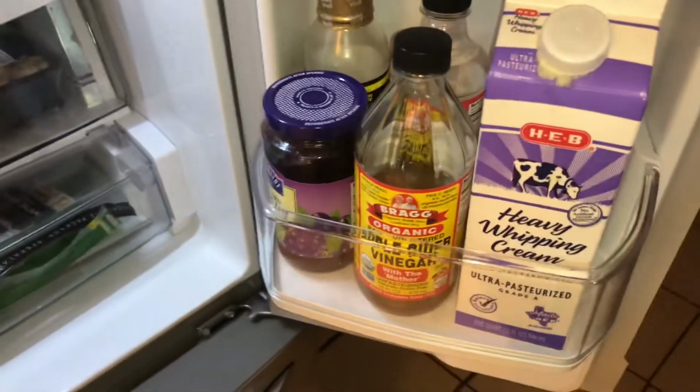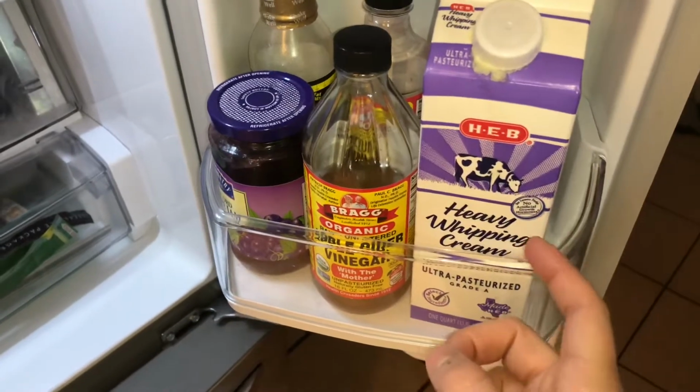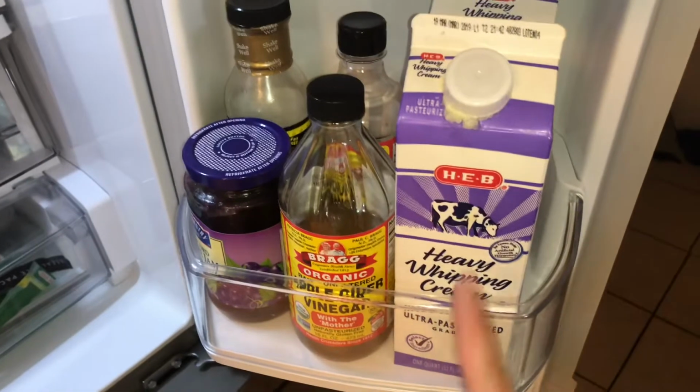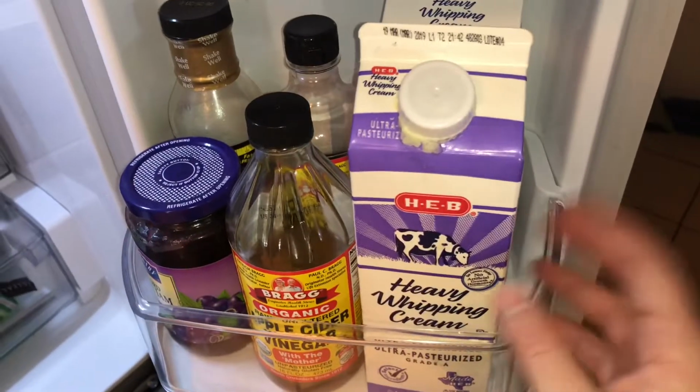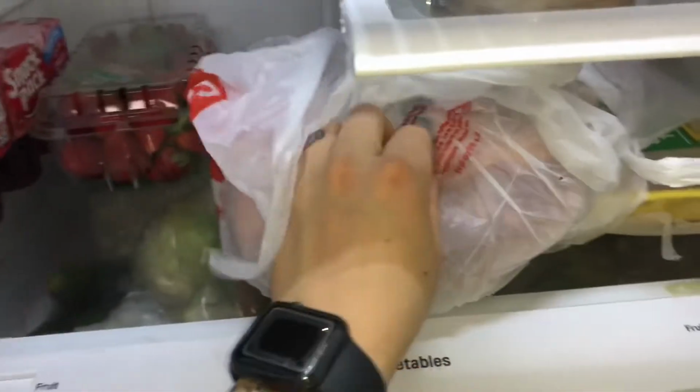We're gonna use it in the cauliflower mac and cheese. It's just really good to have on hand for recipes. You can make Alfredo sauce with garlic and butter, and bam, in a pot you have Alfredo sauce. Oh, and Parmesan cheese, of course. But yeah, it's really good to have this on hand, but of course I use this in my coffee as well as recipes. And then for the meat, it's kind of hard to see.